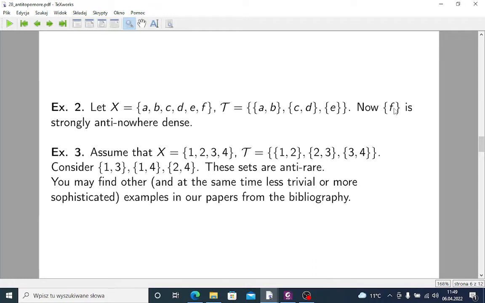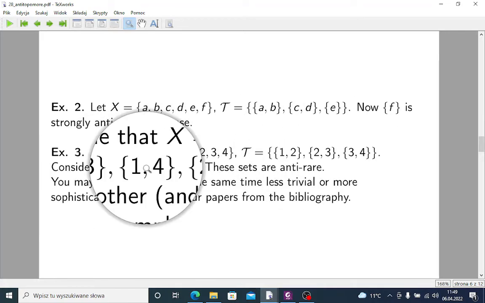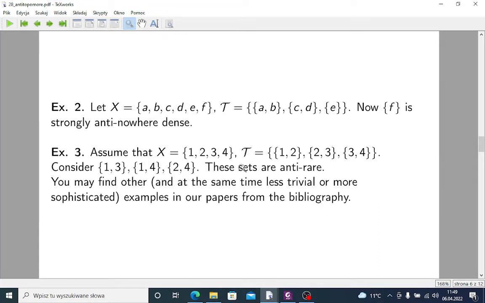Clearly, it has empty intersection with any anti-open set from this collection. Again, with the same anti-topology as earlier, you can consider these sets {1,3}, {1,4}, and {2,4}, and they are anti-rare. These examples are rather simple, just several finite universes, but you may find other, less trivial and more sophisticated examples in our papers from the bibliography.